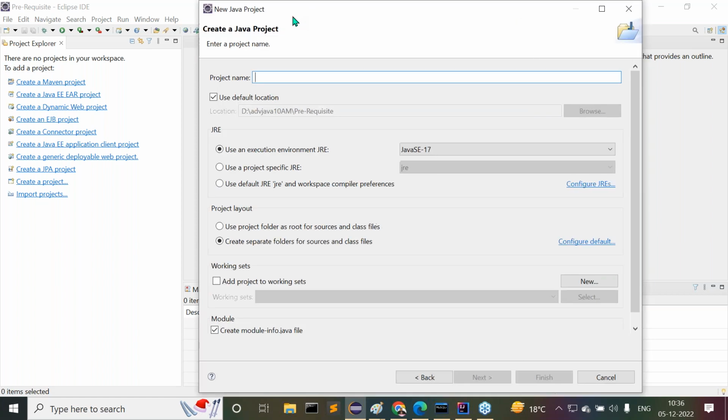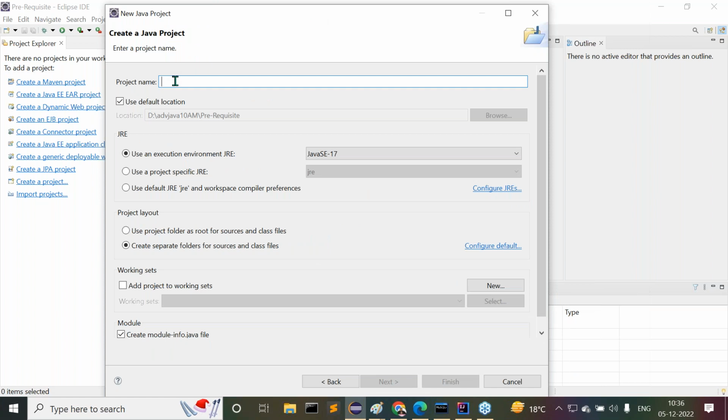Right, sir. Now here we have to provide all the project details. Application name we have to provide: ABB01. Java version is Java SE 17, which is available in my system. It's the latest version of Eclipse IDE, so we can use Java 17, no problem. The latest Java version available in our system will be recognized by Eclipse IDE automatically.